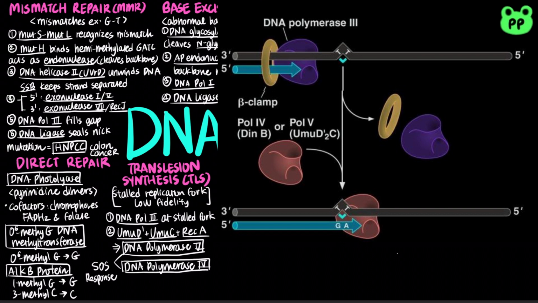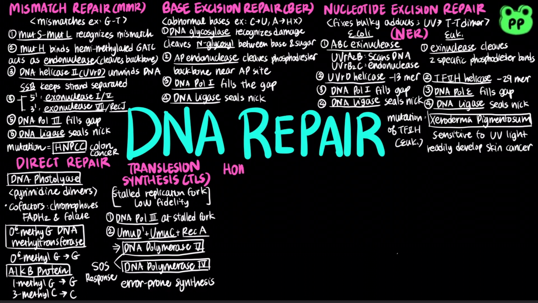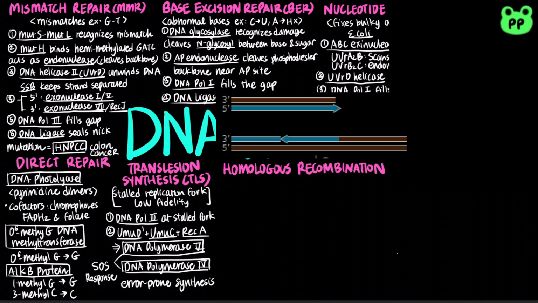Both DNA polymerase 4 and 5 possess a more open active site that can replicate past lesions that would normally block replication. However, these polymerases lack 3' to 5' proofreading exonuclease, so the translesion synthesis is error-prone. Homologous recombination can repair DNA lesion that results in double-strand breaks and collapsed replication fork. It has high fidelity since it relies on pairing with the adjacent duplex to restore the replication fork.